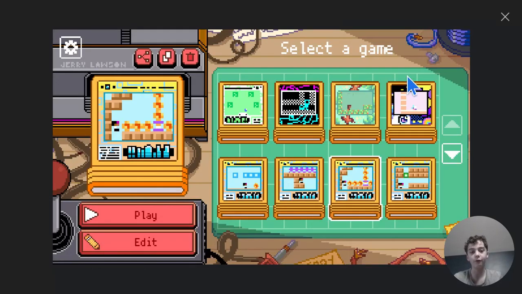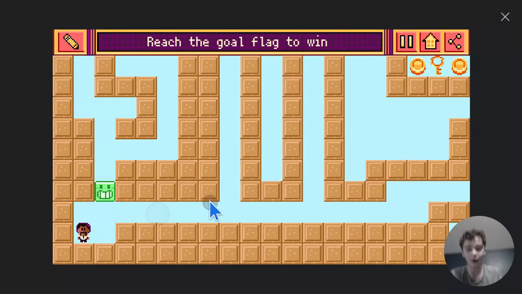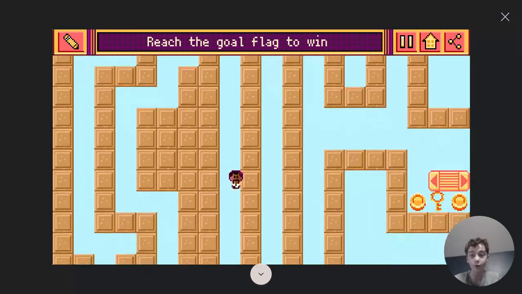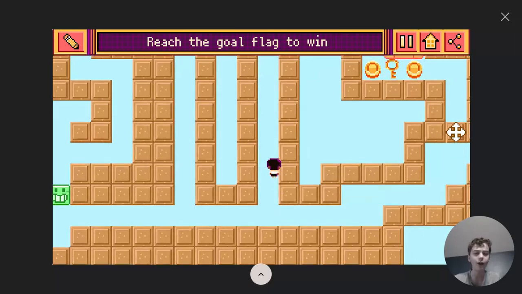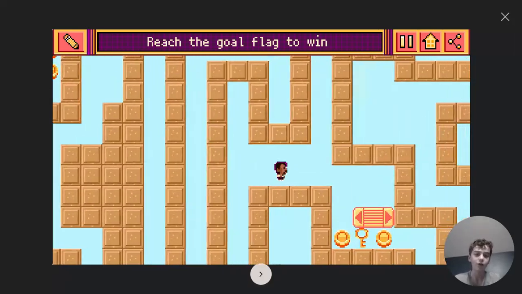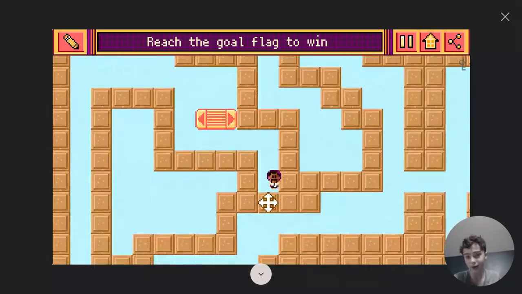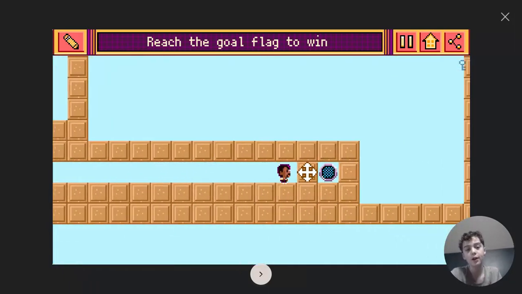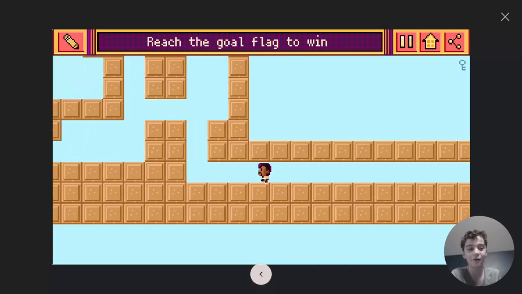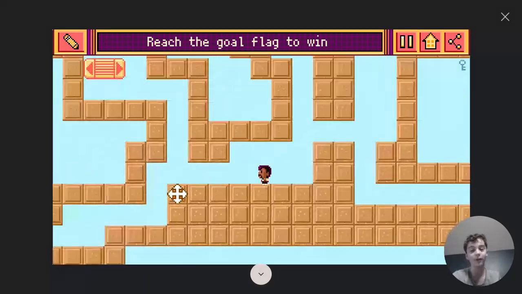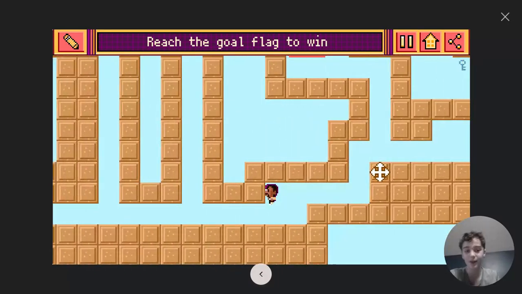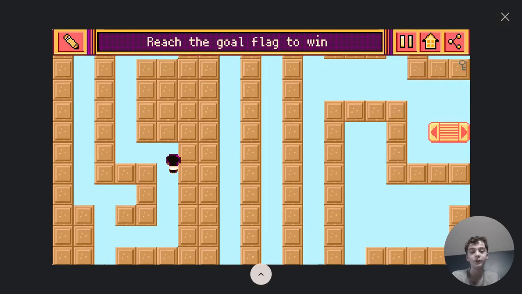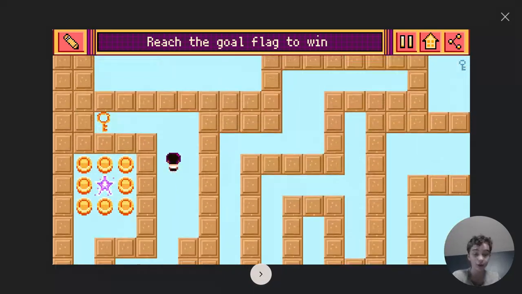So much cool stuff you can do. You can make so many levels, like this level I made, which is a maze level. And it's super cool because there's lots of stuff you can do and so much creativity. And it's unblocked on school computers, so you can play it while you're at school and play with your friends and stuff. And it is just really fun. Lots of stuff to do. You can make so many levels. I've made so many levels on this game, and it is definitely a good thing to play at school because, you know, it's really fun.